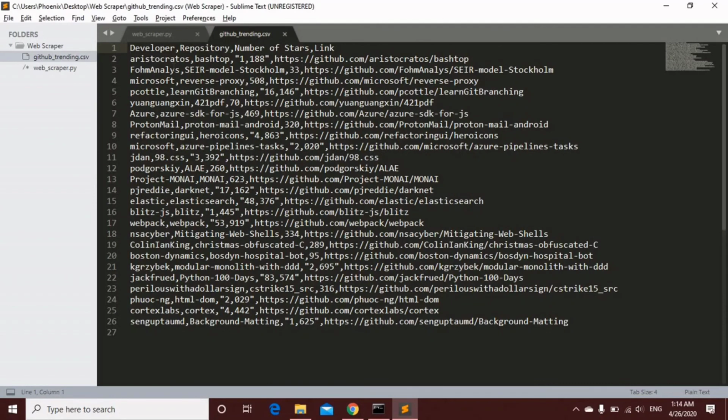Whatever data that we gather is being stored here, and if you see the developer name here, that's the name of the first developer, Aristocratos. What we saw, his repository name is Bashtop.